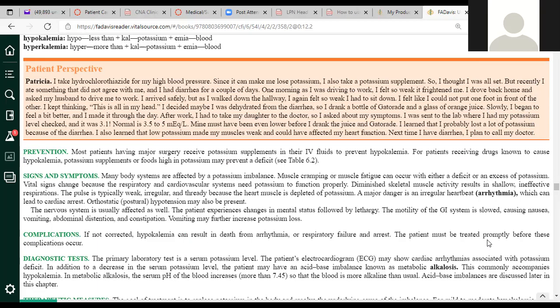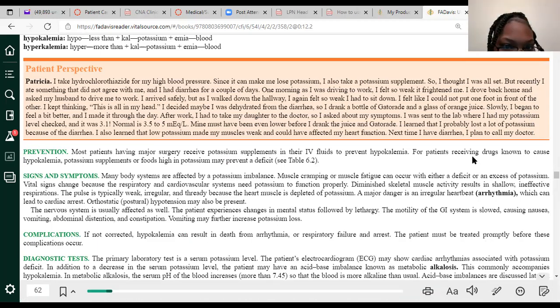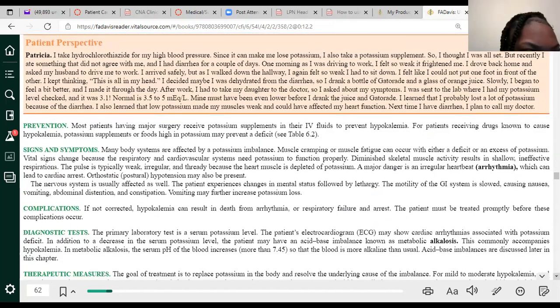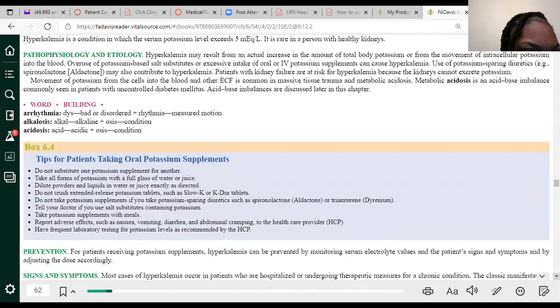You're welcome. Where was it? I can still read it though. I don't think we're on the same part. Let me see. Pathophysiology and etiology. Okay. Can you see better? Mm-hmm. I don't think this stopped at the last one. Stopped at potassium. Oh wait, it was hyperkalemia. I'm sorry.